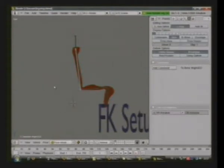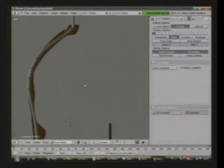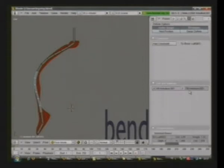Okay, so now if I were to twist the calf on its y-axis, the whole twist happens right at the joint here, which is going to look very, very ugly if there's any twisting on a real armature. The nice thing about B-bones is that they will propagate the twist across the length of them. So you see that the whole thigh is sort of twisting around instead of just twisting at the knee joint. So you can use those B-bones even if you're not using them to be bendy.